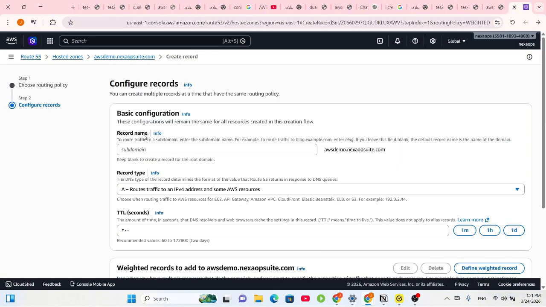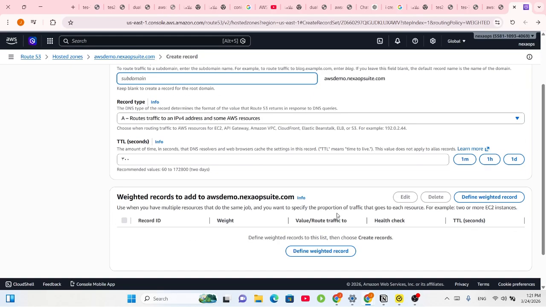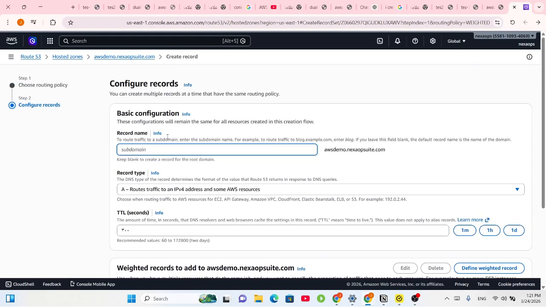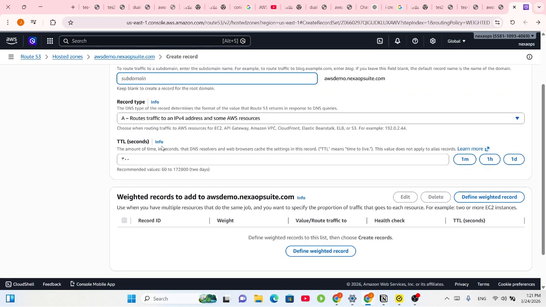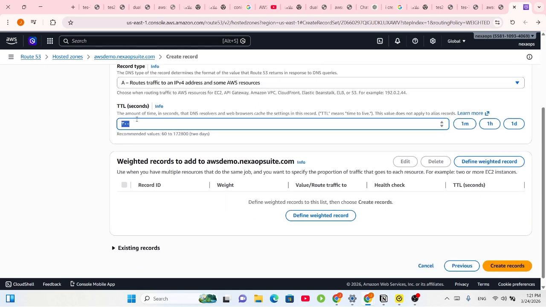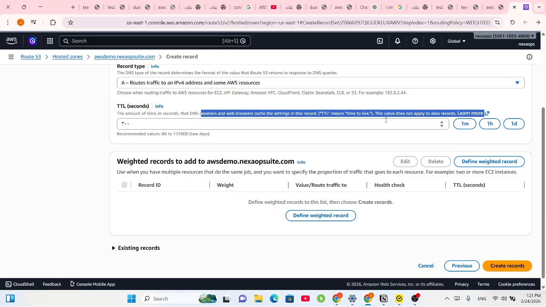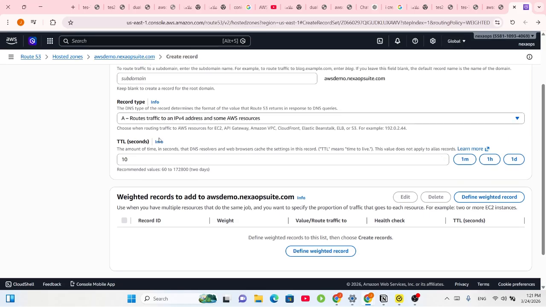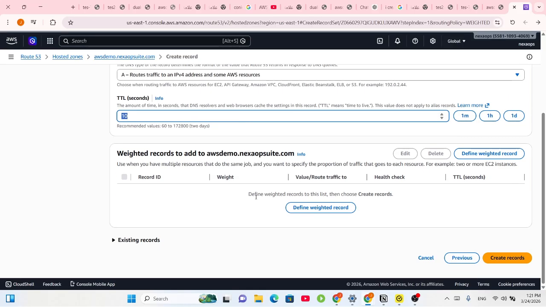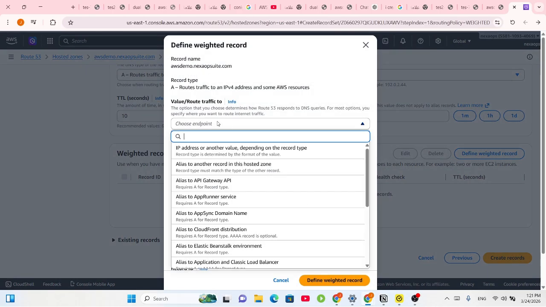So let me click next. As usual, we're going to leave the subdomain as it is, and the record type as it is. For the TTL, we can reduce it, I think it will be a lot easier to check, just to test.